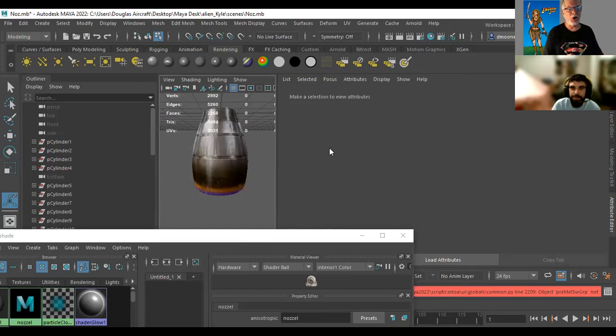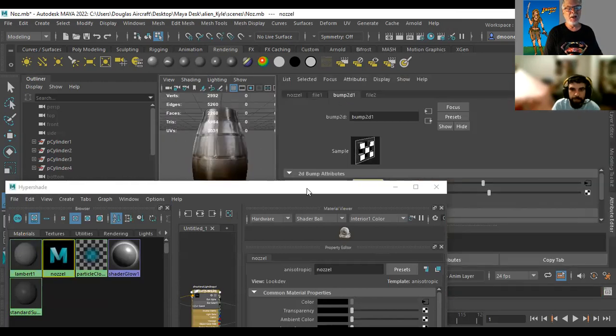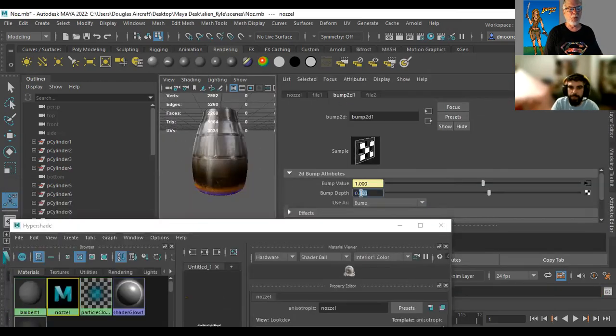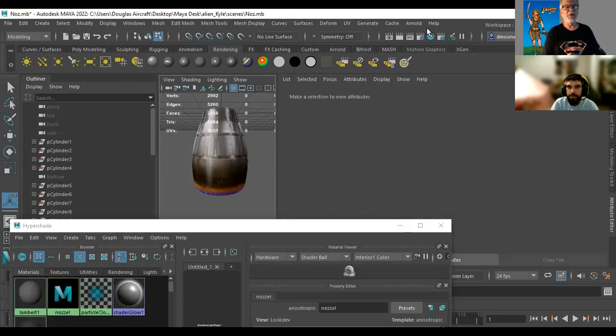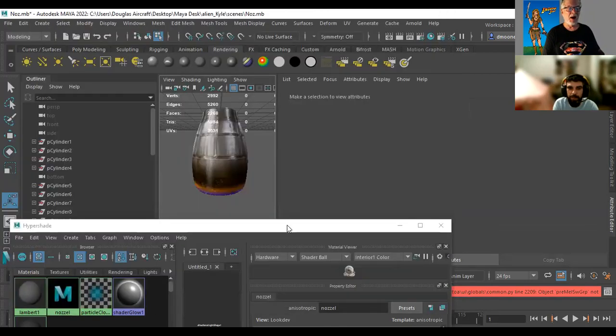So we could, if we wanted to, if we double click on this and go to the bump, which is in the attribute editors. Let me try it one more time. Bump. If we wanted to, we could make this 0.4 or 0.5. Let's try 5 and hit enter. And then if I render it, the lighting definitely shows this off. Now, the one other thing. Well worn. Yeah, well worn.